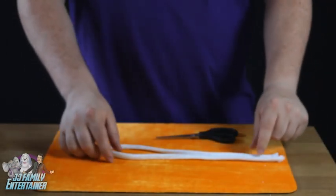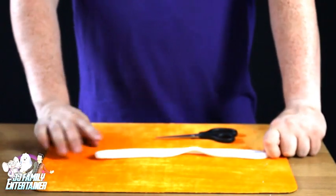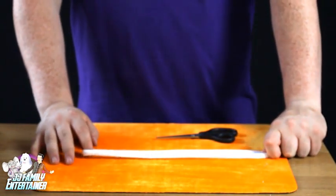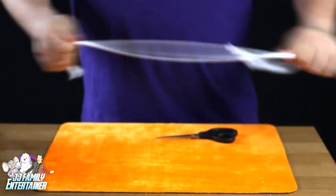Okay, what we have here is a piece of rope. Now, this piece of rope is a white piece of rope. Get this white piece of rope from almost anywhere. But what we're gonna do is take this piece of rope and give it a tug like this. This shows this rope is completely and totally solid.